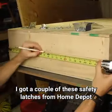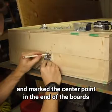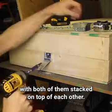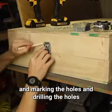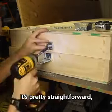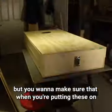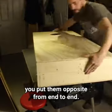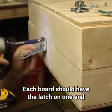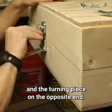I got a couple of these safety latches from Home Depot and marked the center point in the end of the boards with both of them stacked on top of each other. It's just a matter of setting these in place and marking the holes and drilling the holes and then screwing them in. It's pretty straightforward, but you want to make sure that when you're putting these on, you put them opposite from end to end. Each board should have the latch on one end and the turning piece on the opposite end.